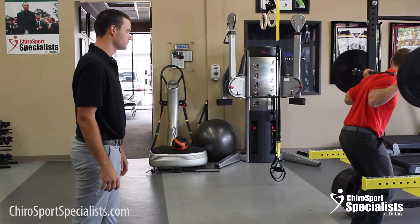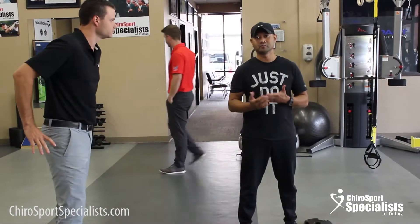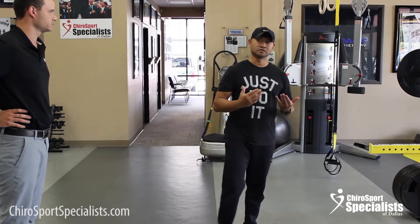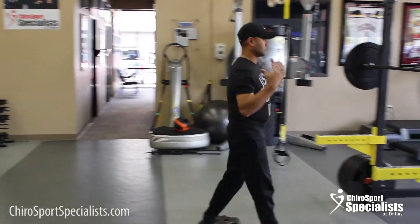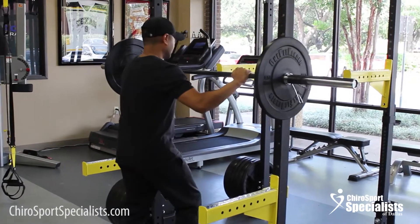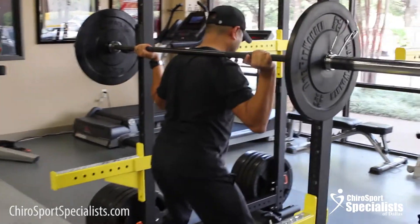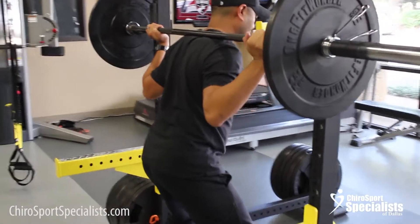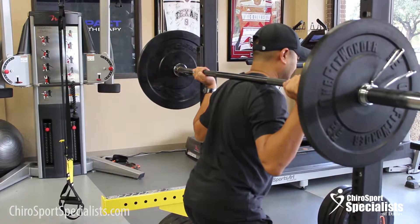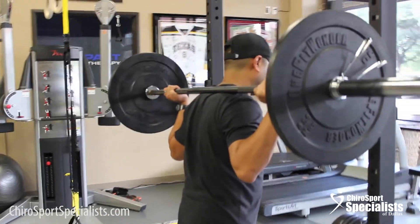To correct the butt wink and achieve proper squat form, it's all about the setup. A couple of things we need to do is to actually set the bar correctly in the squat. There are a couple of grip options — either wrap around or the regular overhead grip. We want to place it right in the trap. Notice the elbows aren't pointing straight down; we're at an angle. The angle of the elbows is going to mimic what the body does, so we want to point those elbows toward the floor. Brace yourself, inhale, and fill that belly. Brace it up.